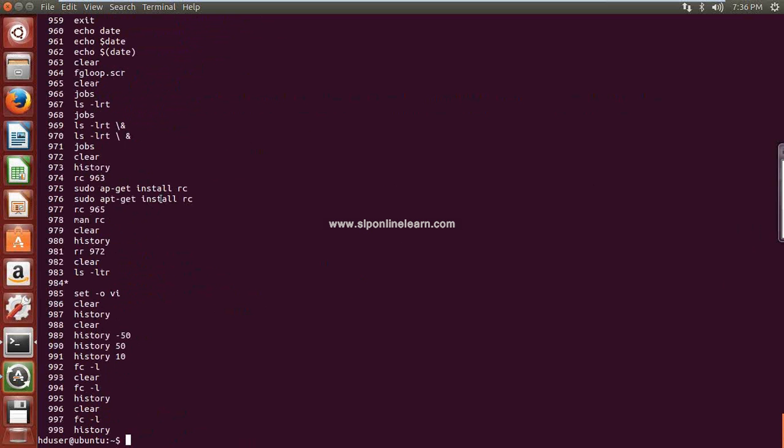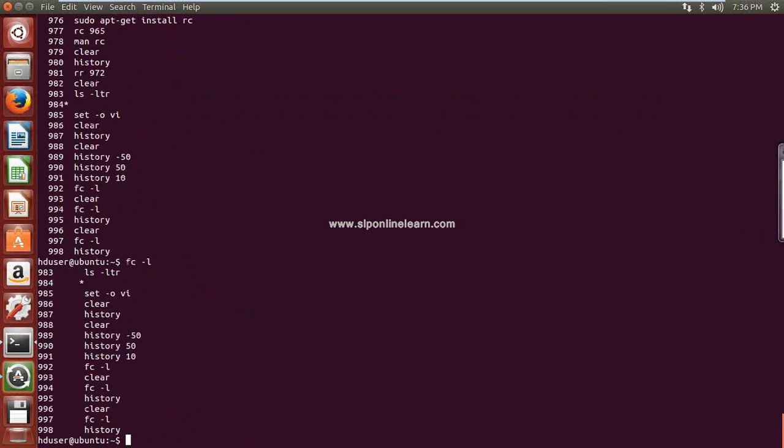Generally in real time we require the fc -l command. Why? Because if you are running some script and you are getting some errors, after clearing the error, again you need to run the same command. In real time, your command may not be a simple one like cal. You need to enter the command in such a way that, like here, some script name will be there.